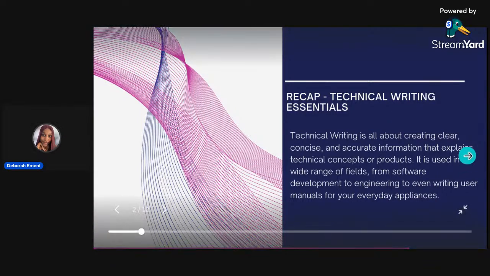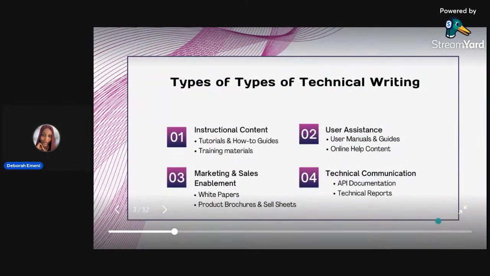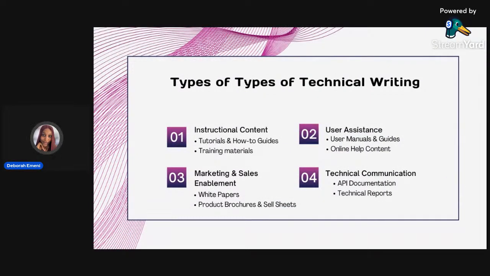So I'm going to move on to the next slide now. The next slide is basically on the types of technical writing. So now that we have refreshed our memory on technical writing, we can now discuss its various types. For instance, let's say you have a toolbox that is filled with different tools, and each of these tools is suited for a specific job. So in technical writing, let's call these tools, in quotes, the different document formats that are used to communicate technical information, right?